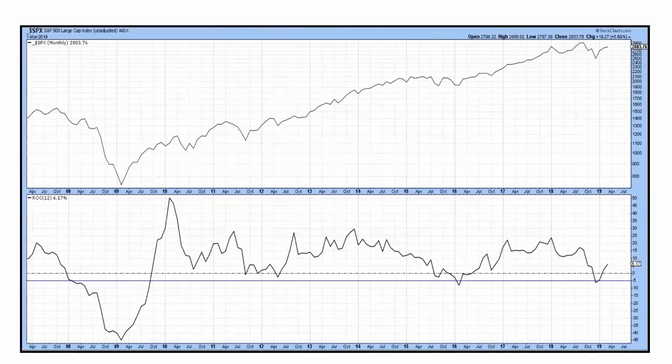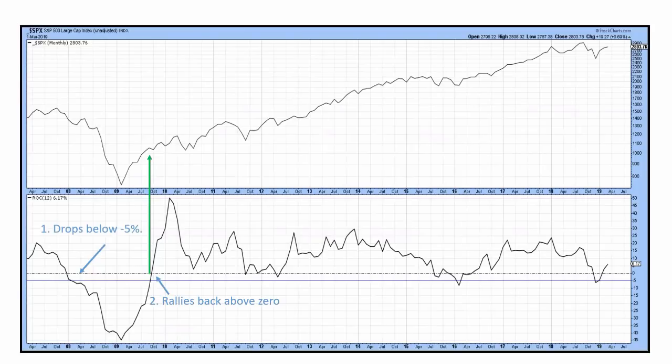So let's take a look at that ROC indicator I talked about before. On the top panel, we've got the S&P, and underneath is a 12-month rate of change. What this model does is it says when the rate of change drops below minus 5%, in other words, that blue horizontal line there, that sets up the first condition of the model, and that puts it in a bearish mode. But when the rate of change comes back and crosses above zero, that means it goes positive, and that gives us a buy signal. And in this case, we get a green arrow.